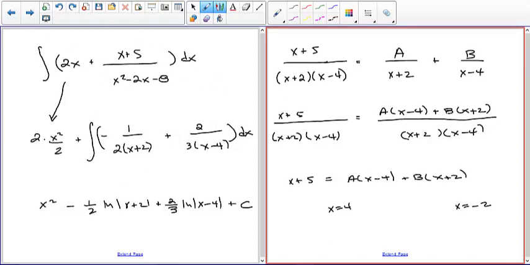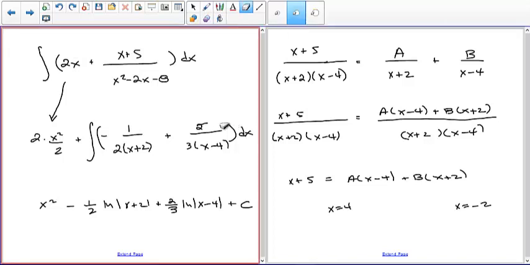So now we can go back here. Again, we can correct that. It should be 3/2. Okay, so when you integrate these, because they're distinct linear factors, we just take the coefficient -1/2 and multiply by the natural log of the absolute value of this thing. And then we have 3/2 times the natural log of the absolute value of x minus 4 plus C. And that's your final answer.